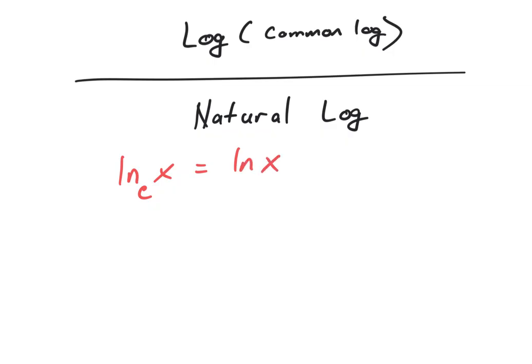Okay, log is always assumed to be base 10. ln is always assumed to be base e. So it's using that number e that we talked about yesterday, and that's what the base is assumed to be. So I told you that if there is no base on log, the base is always assumed to be 10. On ln, it's always base e. So if I see ln and there's no base here, then I always assume that to be base e. Okay, another way I could do this is I could do log with it too. All three of these things are the same thing, okay?